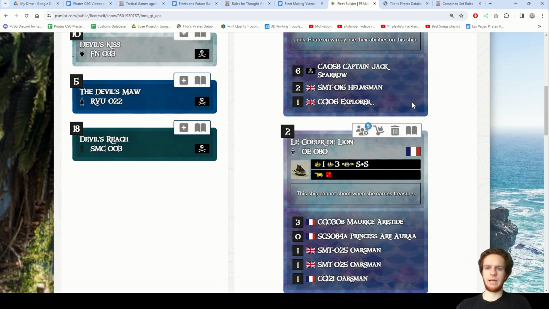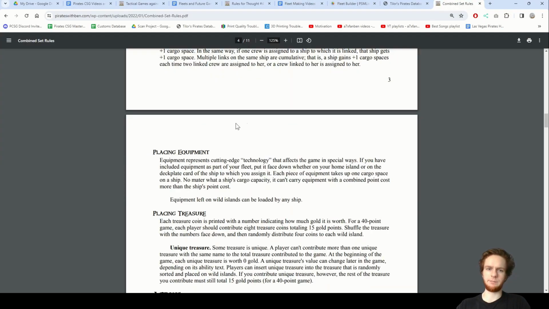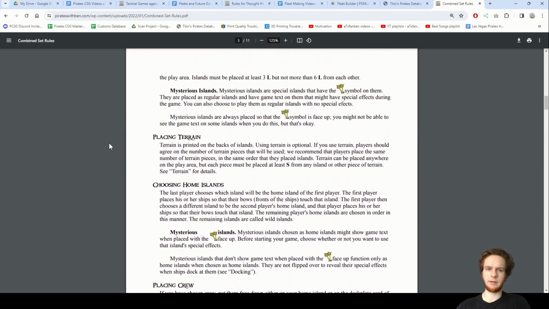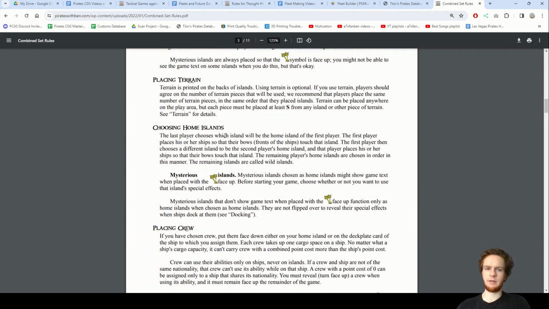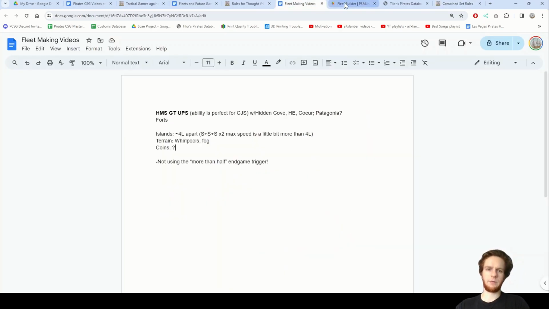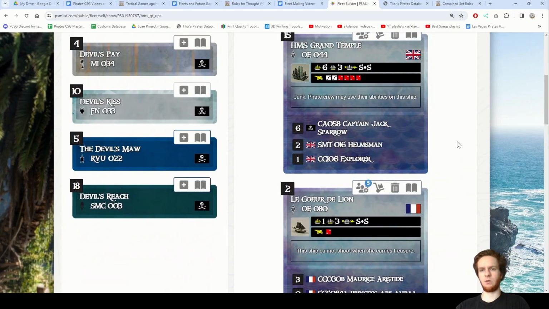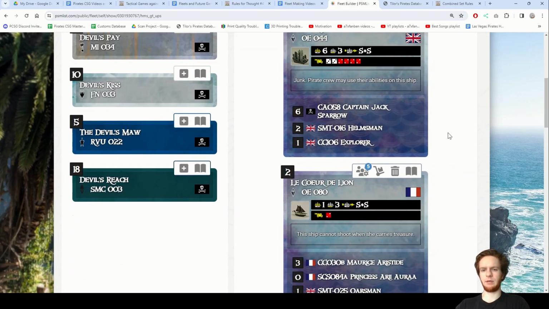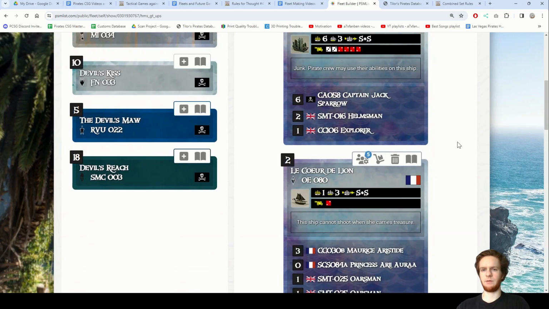But ideally you'd have a whirlpool pretty close to the first wild island you explore, but it's going to be hard to fully optimize it because you place terrain before home islands are chosen, of course. So whatever. And then a fog bank would be good just to hide out. Eventually, you might need fog to put some of these ships in. Like Patagonia would be good in a fog bank.